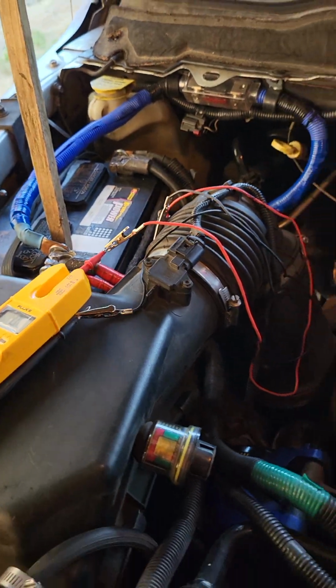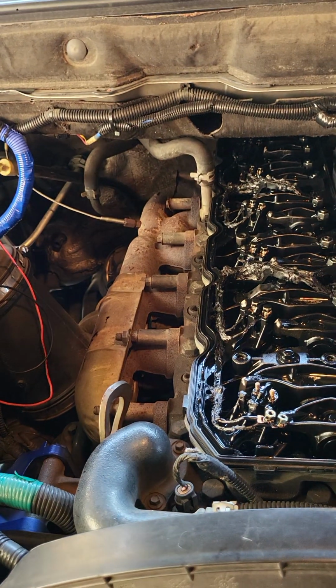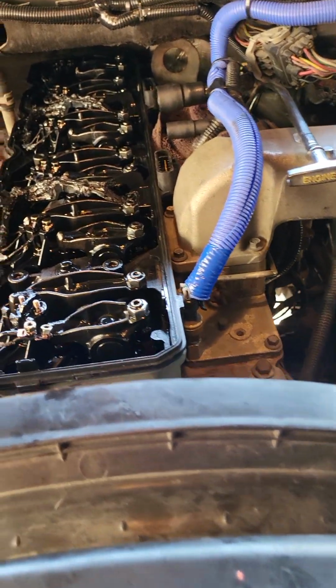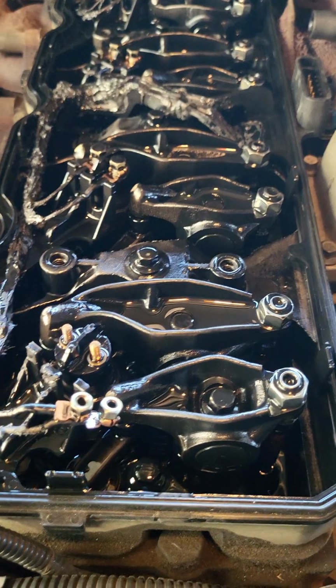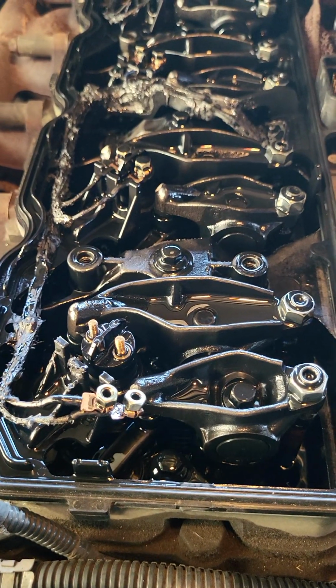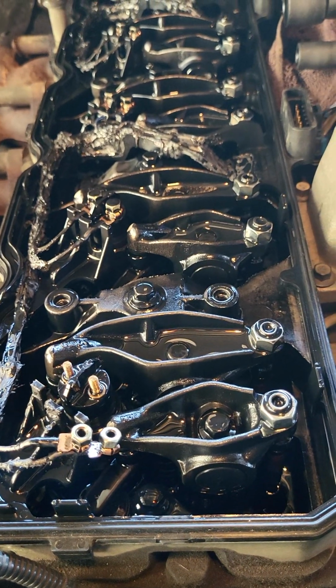I checked everything as far as battery and cable connections, ground to engine, ground to frame, and all that is good. So maybe that's what cleared it, but I had a feeling that there was still going to be an issue, and I have a trip coming up this next week that is quite a drive, and I need this to work, so I wanted to double check all this stuff, and it was a good chance to see how this solution worked out.